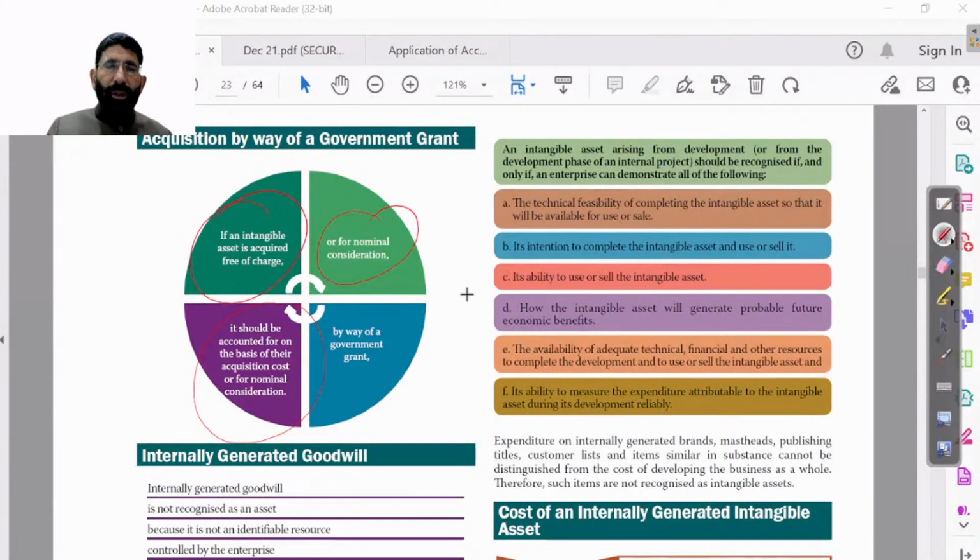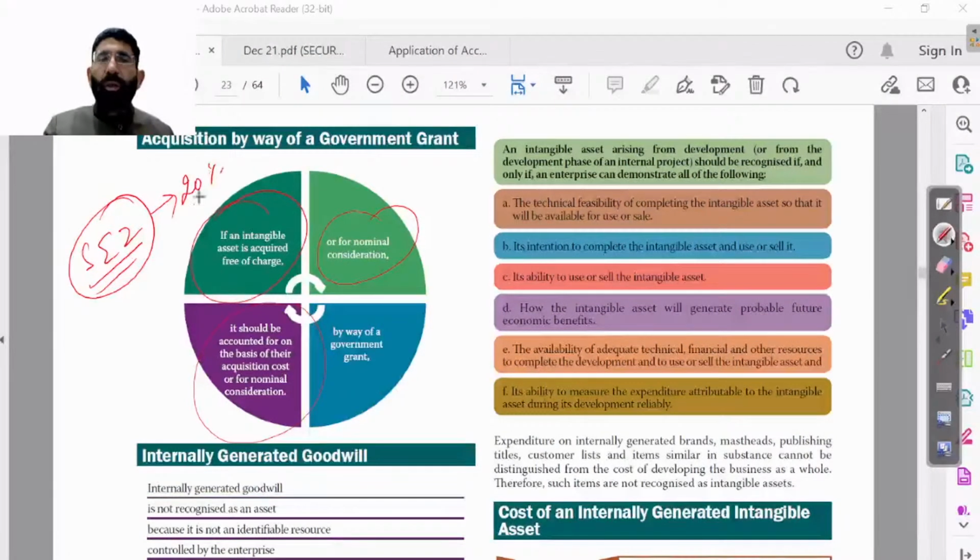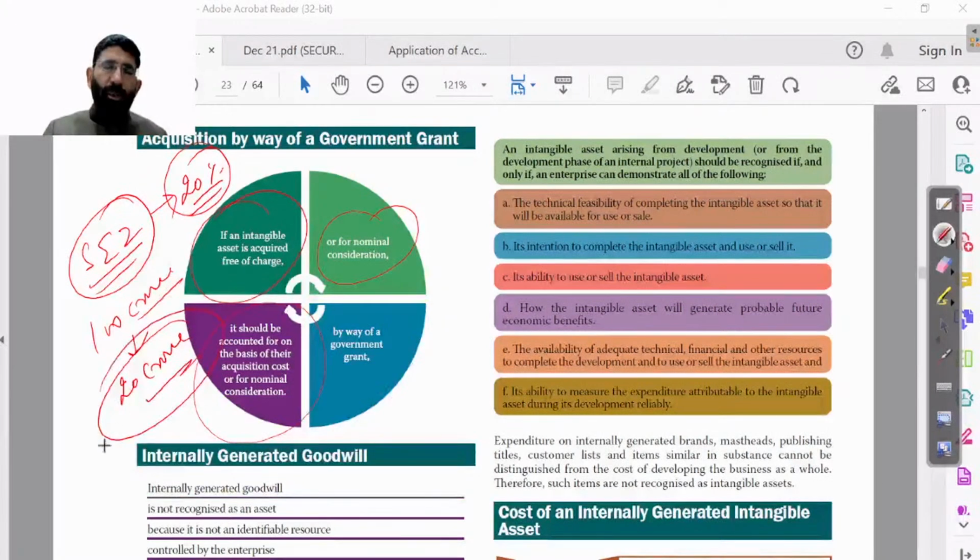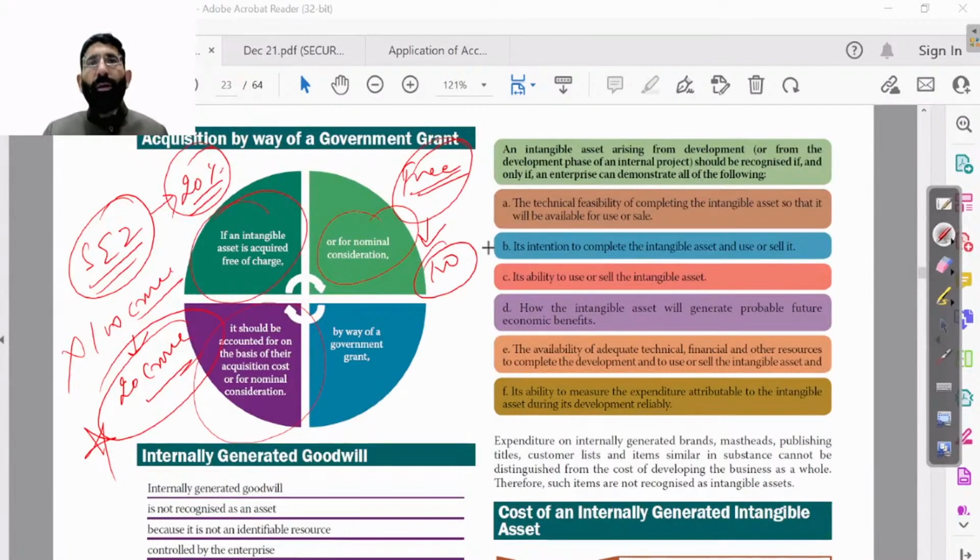Okay, means if it is acquired free, or say I purchased land in SEZ, like the government is declaring that if you are interested, you may purchase land in SEZ, and that land will be given at 20% of its original cost. So we have purchased a land of 100 crores for rupees 20 crores. You have to record in your books of accounts at rupees 20 crore only, not at rupees 100 crore. And if the government has given you free of cost, then it will be just recorded in the books at rupees 100, that is a nominal value. Just to show that we have an asset in our books of accounts, we are recording it at a nominal value.